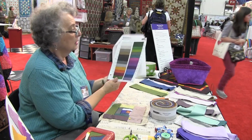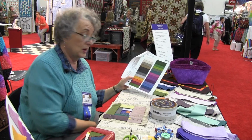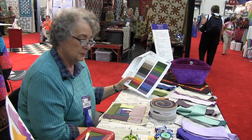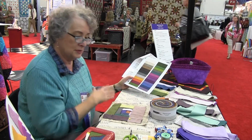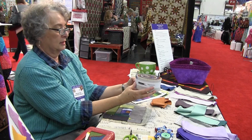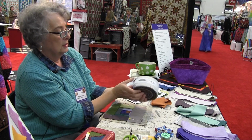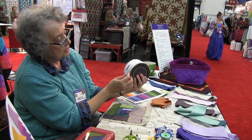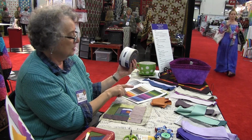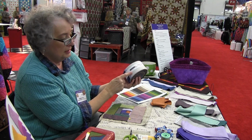Here's a color card of all 50 colors. And they've been selling well, and I've been really pleased by that. I turn around at this particular quilt market and find that they've done this. So this is a cut selection of 40 out of the 50 colors on this card. So not everything is included here.